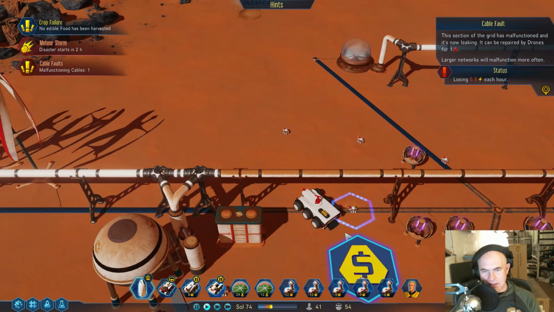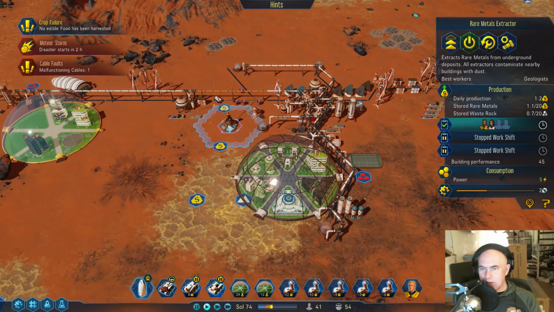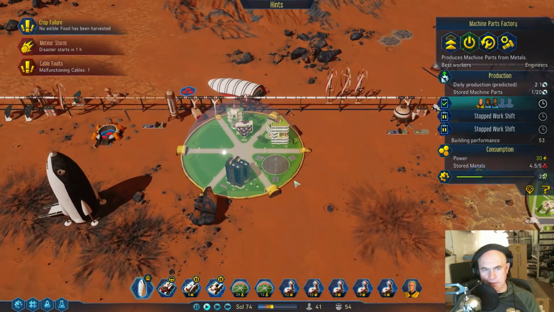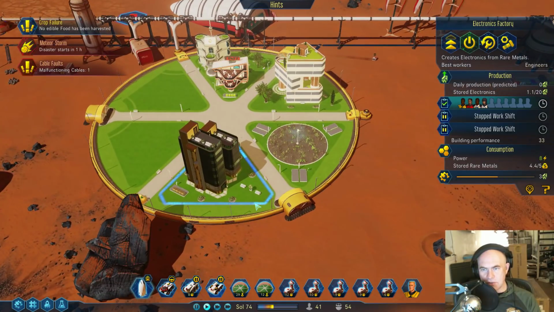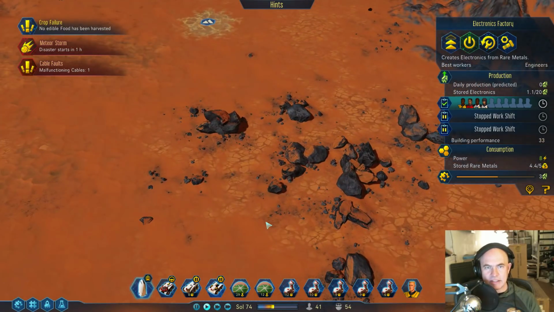Okay. This is doing just fine. I think we're doing better and better, but we only still have a limited number of work shifts here. This is a machine parts factory, which needs electronics to fix it. This is an electronics factory, which also needs electronics to fix it. I hope it produces more electronics than it consumes, because otherwise that could be a really bad situation.